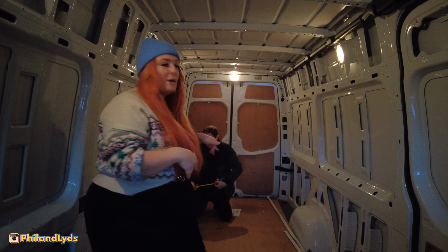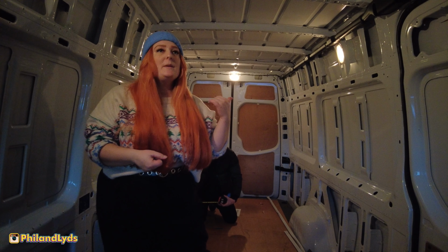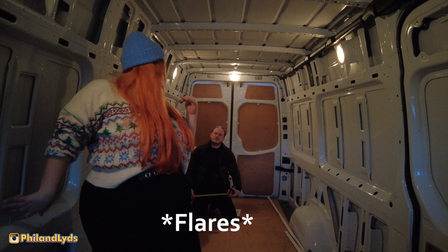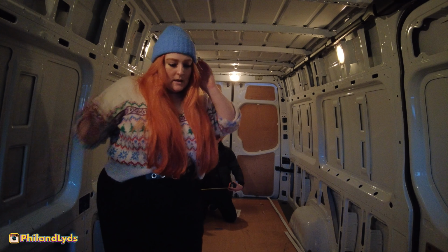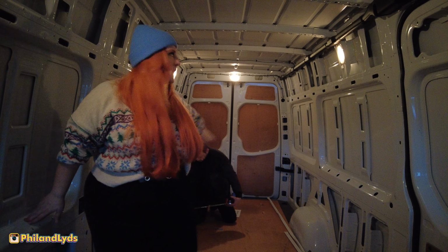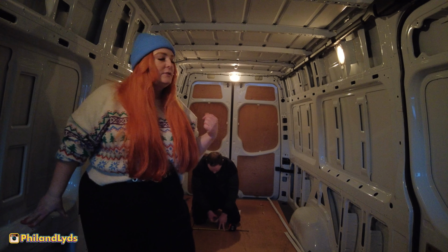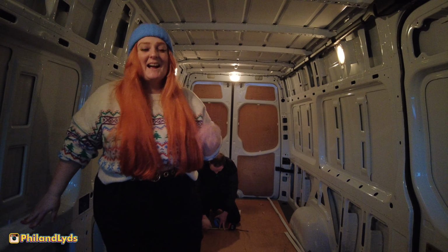So Phil's just measuring up, because one of the big things we need to think about is the bed space. A lot of people put in, what are those things called, like side panel extender panels. So yeah, whatever they're called. Because Phil is 6 foot, whereas I'm a shorty, it wouldn't matter to me. I know I would fit in that space. But it's whether we would need those extender panels to give Phil that little bit of extra room. However, Phil does sleep on a diagonal, which is super annoying, but in this case it actually might help us.